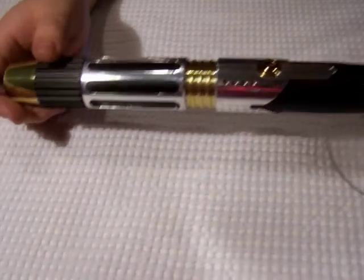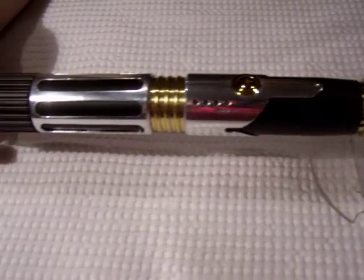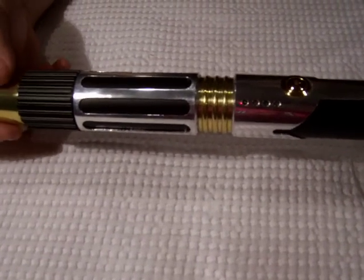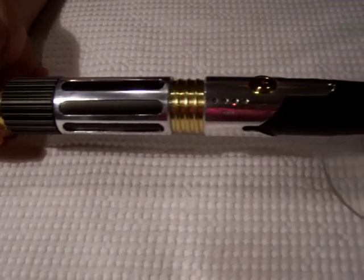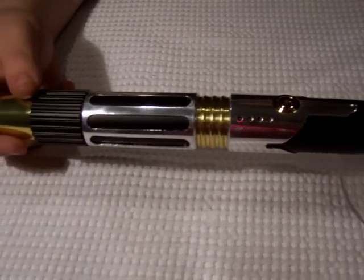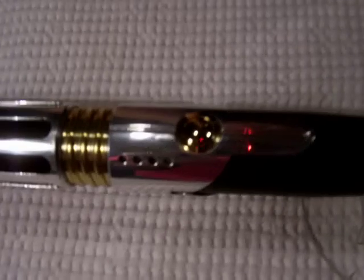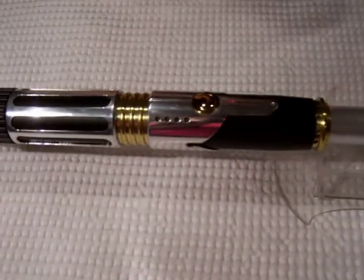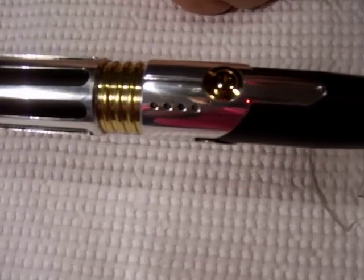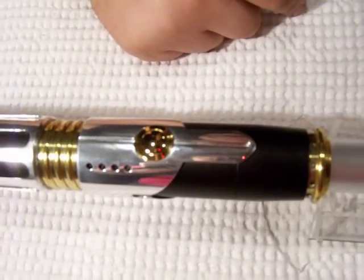The underlay color of the saber is flat black powder coating, with the polished aluminum overlays on top — making a very striking color combination of flat black, polished gold, and polished aluminum. To complete the Mace look, I wanted to pay homage to the Mace and went with the gold-plated non-lighted anti-vandal switch. I actually think it adds quite a bit of elegance to the saber. We've got plenty of bling with the offset recessed accent LEDs, and I think a non-lighted switch does it justice in that position.